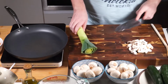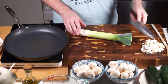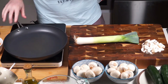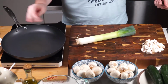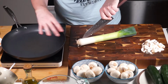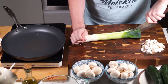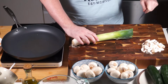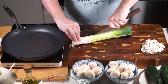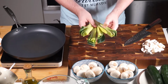I'll just show you with our leek what we're going to do. I've just taken a little bit of the end stuff off the leek. So let's move that out of the way, let's just turn that off for the minute. To do a leek properly and to wash it, and with how we want to dice it, take the leek, cut down through here, drag your knife along like this, just nice and gently, rotate it round like that, 90 degrees, and then again cut through, and then you end up with this leek all cut into little quarters.